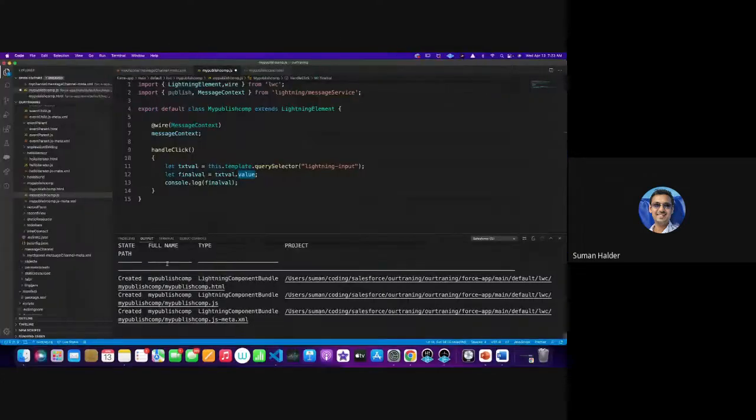From this Lightning input, I'm traversing with the querySelector, getting this element and then getting the value. And this is what I'm writing in my console log.